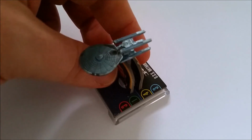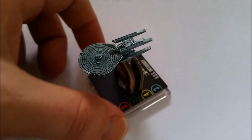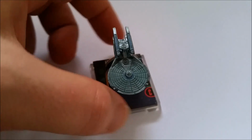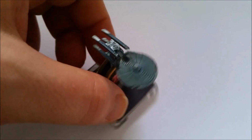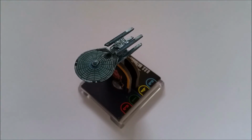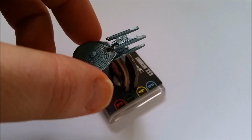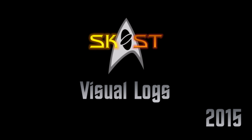So that is your USS Hathaway, the second ship we've covered from Wave 20. We've just got one more to do. I'm sure if you've been following Attack Wing, you know exactly which one that's going to be. So yeah, nice little pack. Not a massive amount of groundbreaking upgrades in there. Nice model to go with it. Ship looks cool. Pack's pretty, yeah, I'd say it's pretty average, apart from maybe that warp jump, which is a nice one to have on a Federation ship. But yeah, there we go. So that's our second one done, and we will see you very shortly for the third and final one from Wave 20. Transfer complete.